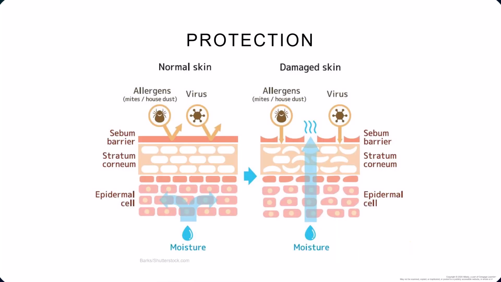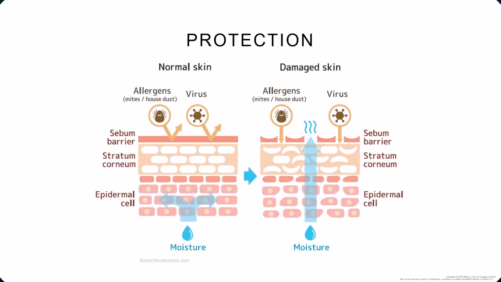The skin also aids in protection. So the skin protects us from injury and invasion using many defense mechanisms, one of which is the acid mantle. The acid mantle is something that we are trying to, as estheticians, improve on or protect as well when we do treatments. So the acid mantle is a protective barrier made up of sebum, lipids, sweat, and water, and it forms a hydrolipidic film, which serves as an oil-water balance on the skin surface and protects the skin from drying out and exposure to damaging external factors.